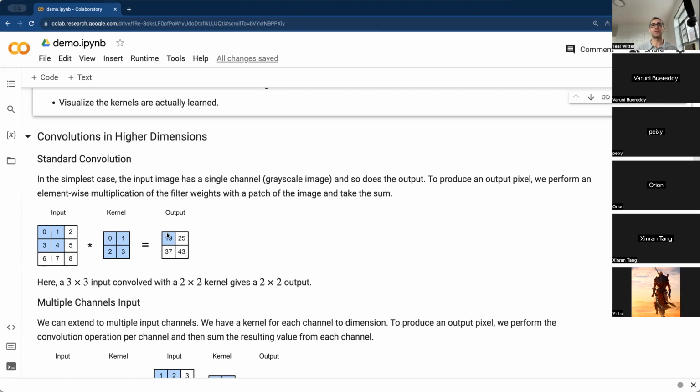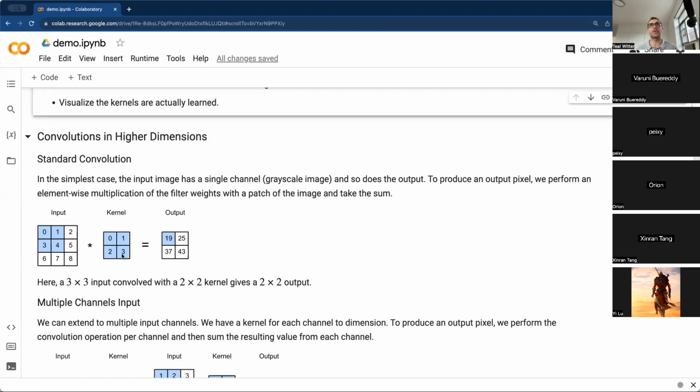To produce one of these pixels, highlighted in blue, we take a kernel of some size, here it's 2 by 2, and we apply it to each one of the different places that we could place it within the input image. So here we could do it in the top left corner, and we multiply each one of these values together. So it's 0 times 0, 1 times 1, 3 times 2, and 3 times 4. So I think this is 6 plus 12, and plus 1 up here. Okay, yeah, so that's how we get to 19.